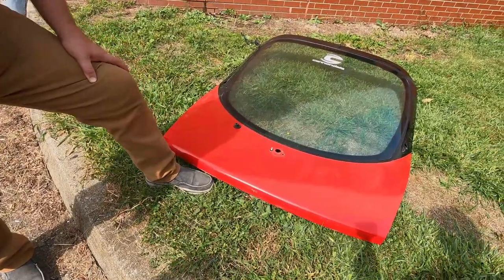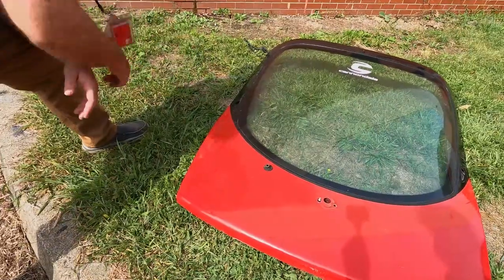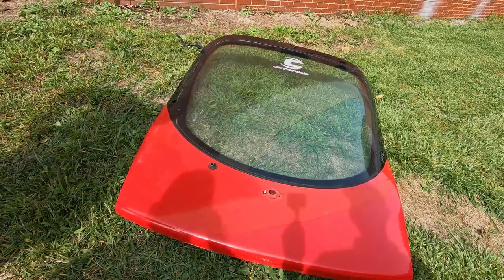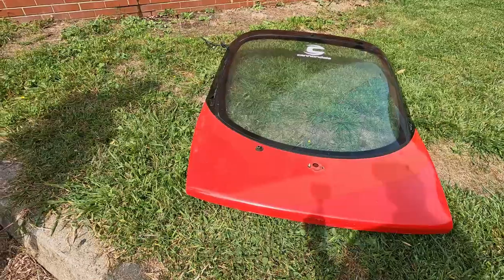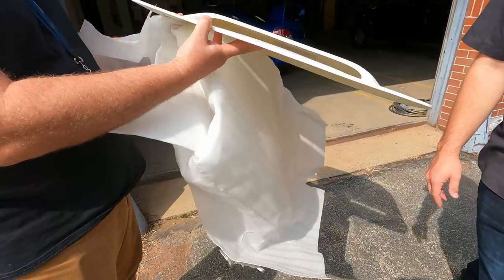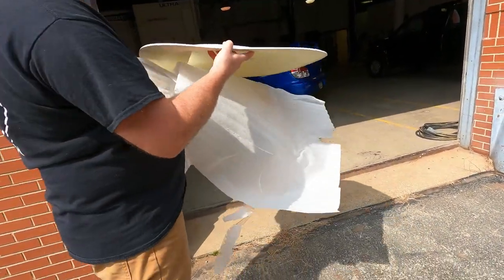Just smooth it out, that'll be nice and easy to do. What goes here is the spoiler — I actually have no idea. This was off of probably a wing spoiler, because across that back, this was an Eagle Talon, which is the exact same shape, but we'll have to fill that in probably too. We'll have to figure it out.